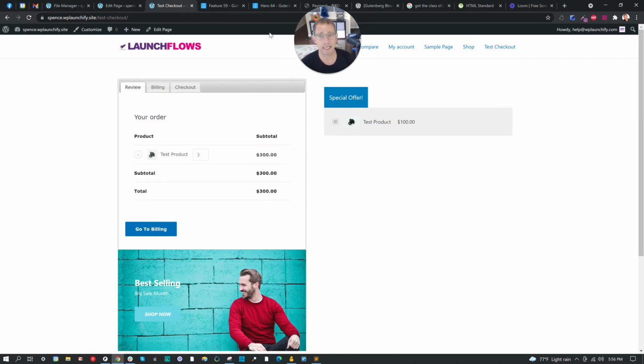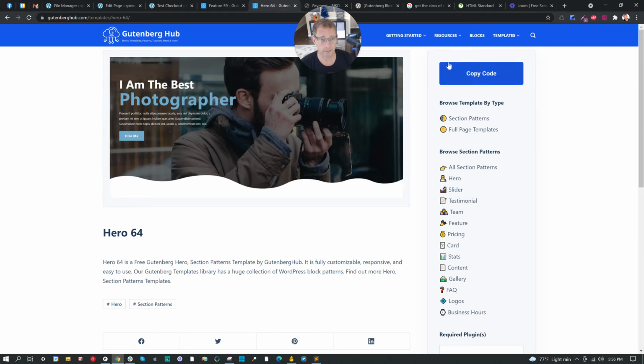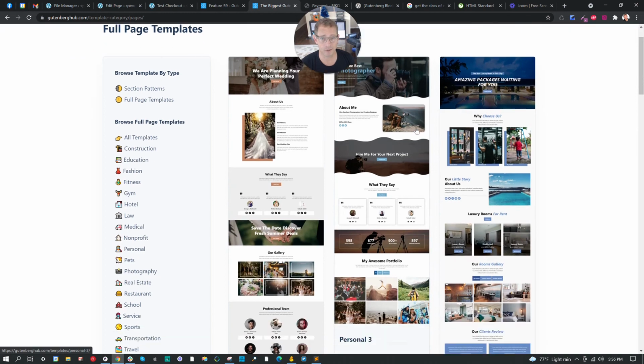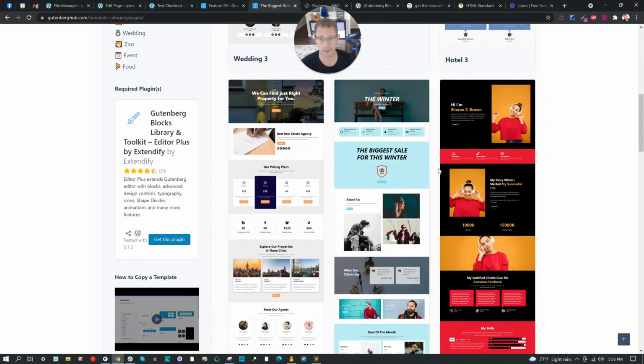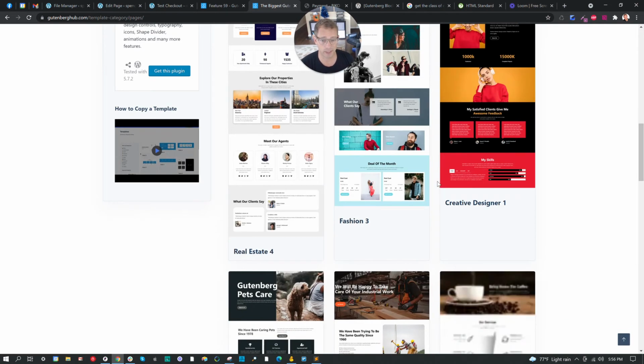But what's really neat is instead of designing these full pages for 5 or 6 different page builders, I prefer to just say use any of the unbelievably large library of free and paid design components for Gutenberg. For example, over at the Gutenberg Hub, there's fully made page templates. Any of these are perfect for doing your sales page, your checkout page, your thank you page, and whatnot.